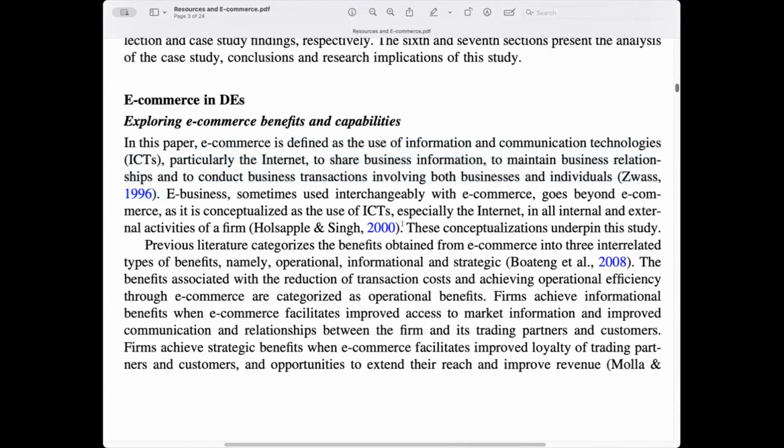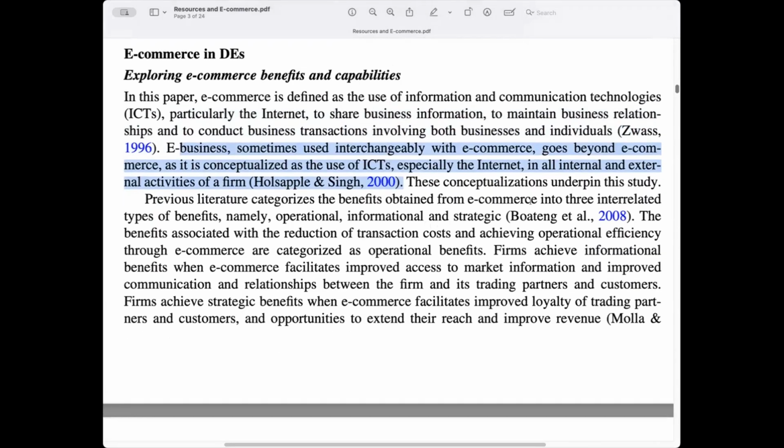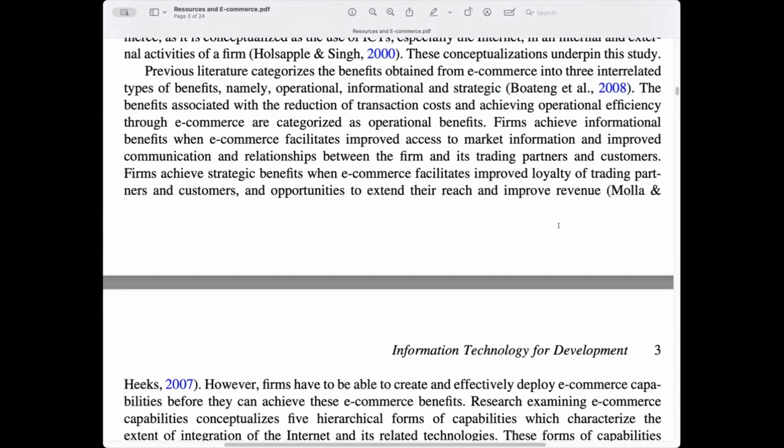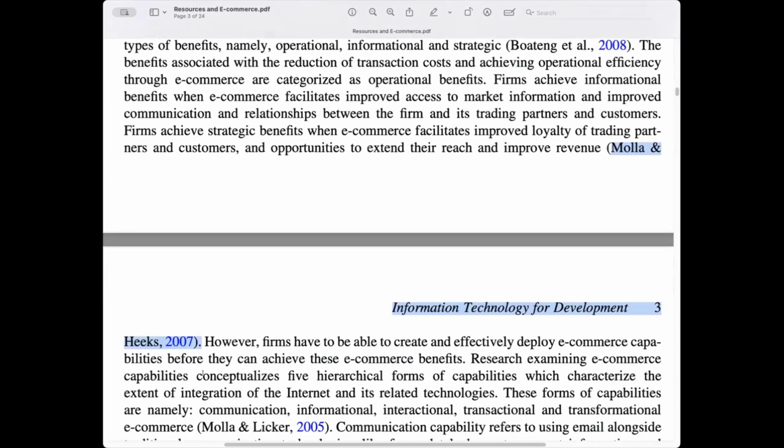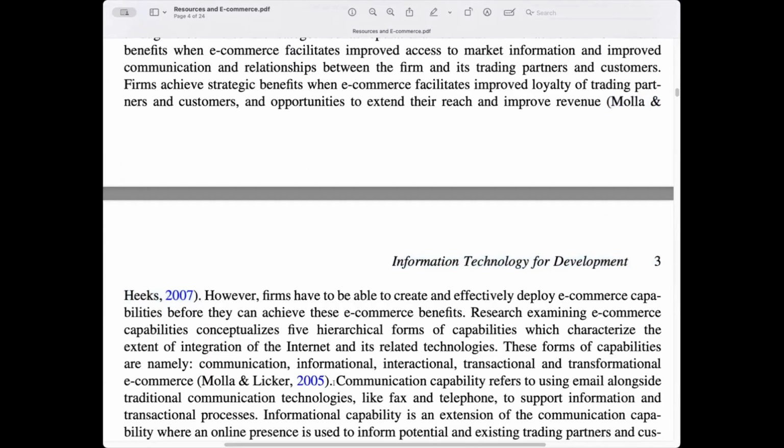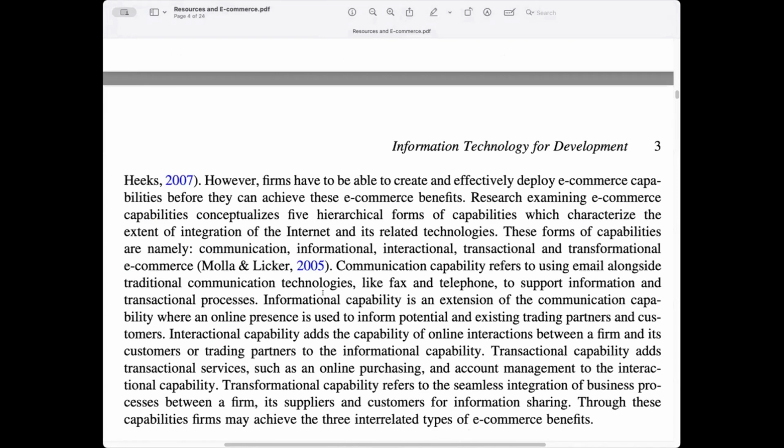Then I use another old definition to explain e-business. It has not changed. But when I start talking about e-business benefits, I look for somebody who has done a recent paper on e-business benefits. That is myself. And I say operational, information, and strategic, and I quote it. Then I go on to talk about explaining the variables. I talk about what is strategic benefits. I use my former PhD supervisor's work, 2017. Then I see another work he did in 2005, but he's a top guy in the area. So I start mentioning that.